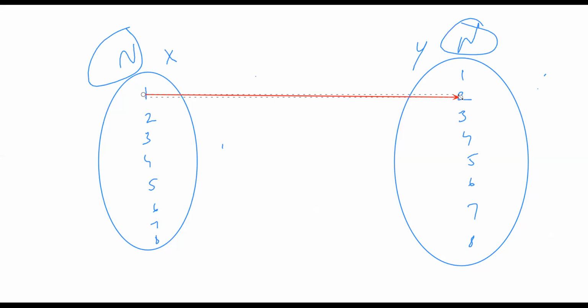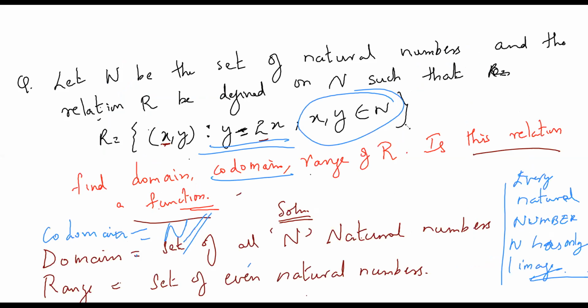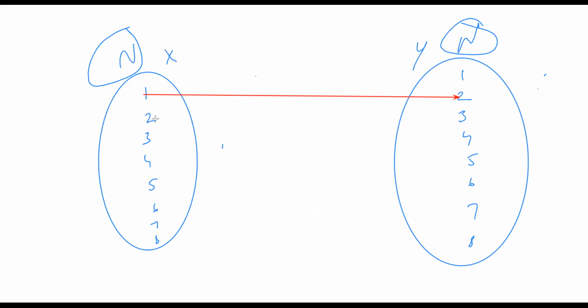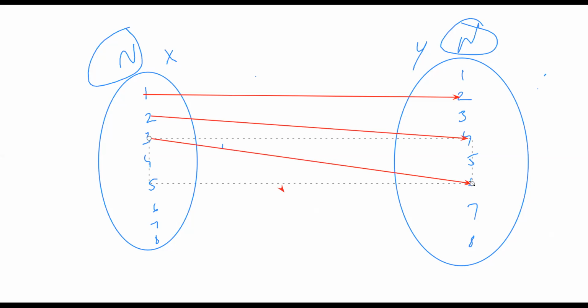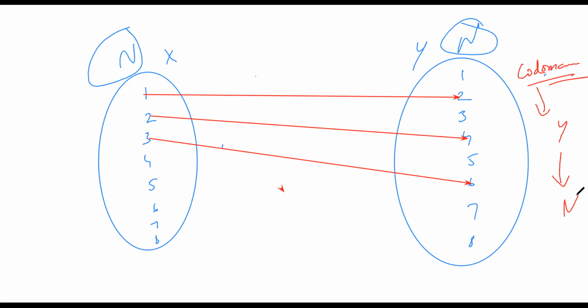What is my 2 value I'm getting? If you don't know this, just go back. y is equal to 2x. 2 into 2, 4. What is 3 value? 3 into 2, it is 6. Is it clear? So as I clearly told you, what is my codomain? Codomain is nothing but the full elements of this y. So that is nothing but our natural numbers itself. Is it clear to everyone? If you have any doubts, kindly draw the figure. You'll get answers to everything.